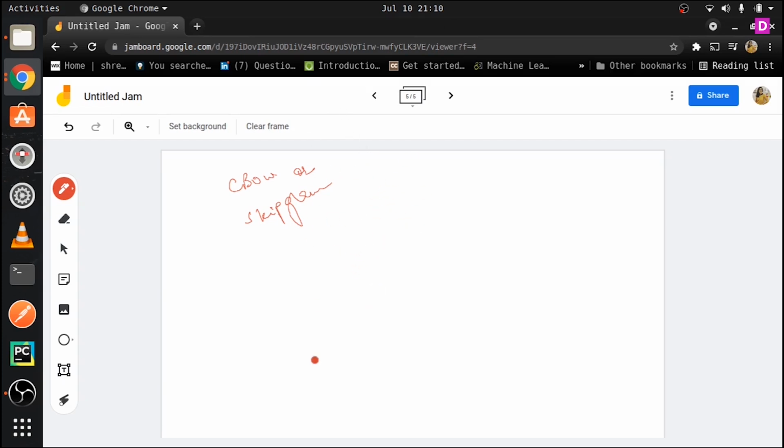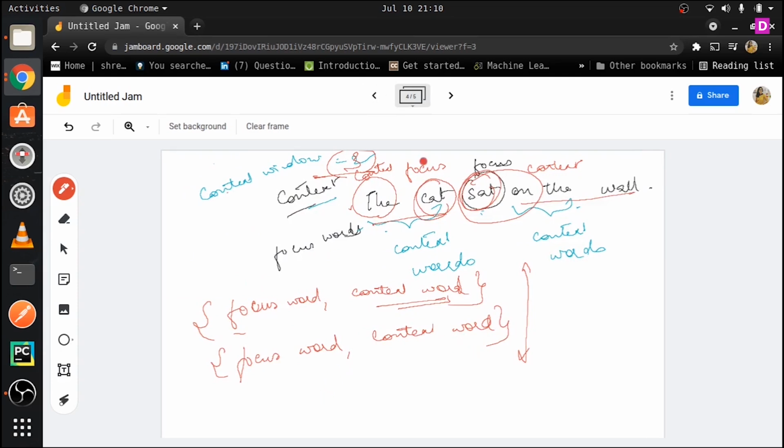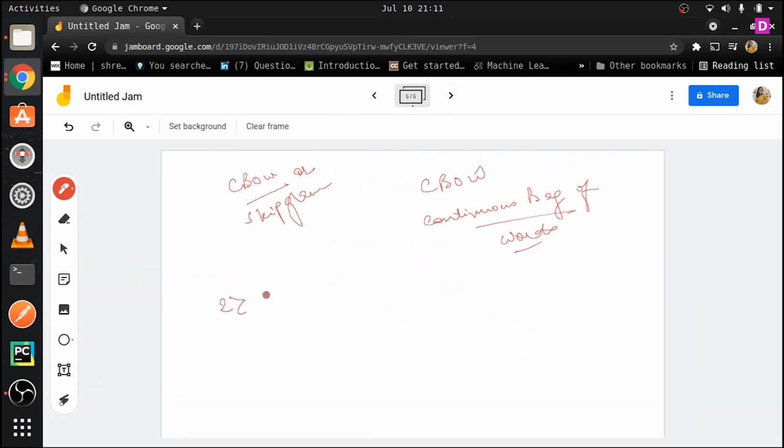Next, after you have this, the next thing that you will be doing is basically, let's start with CBOW first, understanding CBOW. So CBOW stands for continuous bag of words. So now we'll be understanding how this is related to an autoencoder, right? So the very first step is finding out your focus and context words. The second step is basically converting each word to one hot encoding. So that is your second step, converting into a one hot encoding.